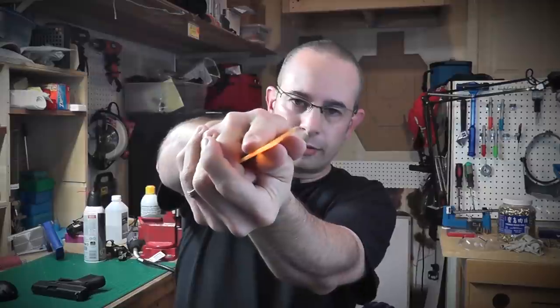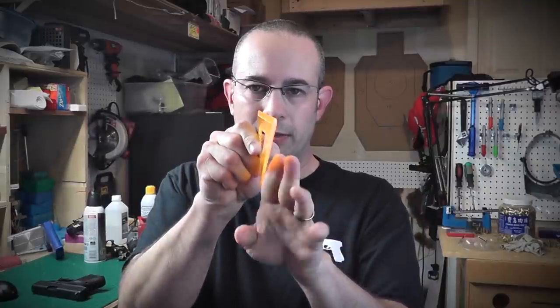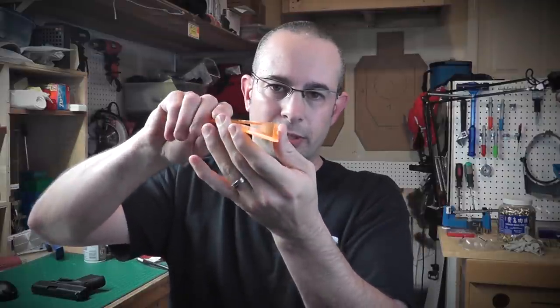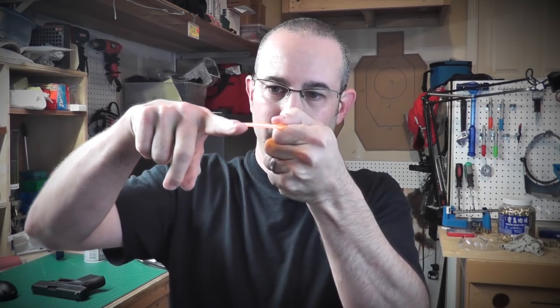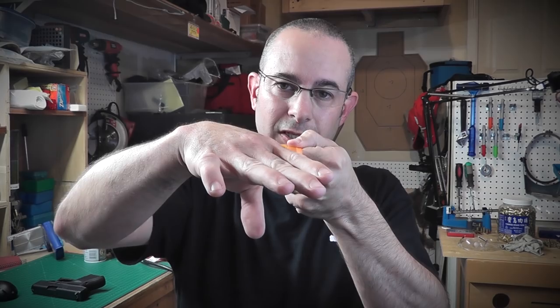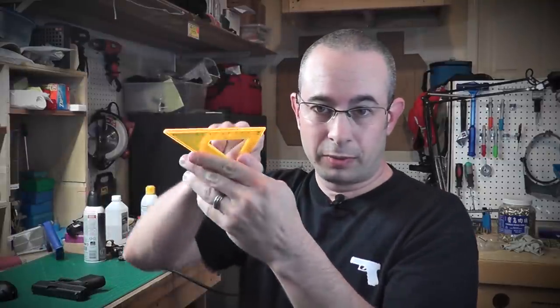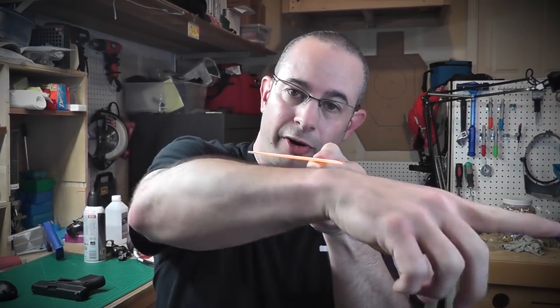So why does it matter if I cant the gun when I'm leaning around a barricade? Take the most extreme example — sideways. When the gun's upright, we're lobbing the bullet upward, but side to side we're square, right down the middle. Now if we turn the gun completely 90 degrees sideways, as far as up and down goes the barrel is flat. As the bullet exits, it's not being thrown upward against gravity anymore. It comes out of the gun barrel flat, and as soon as it leaves, gravity is going to immediately start taking that bullet down. In addition, the barrel angle is now throwing the bullet further left than my sights, if I'm around a left barricade.